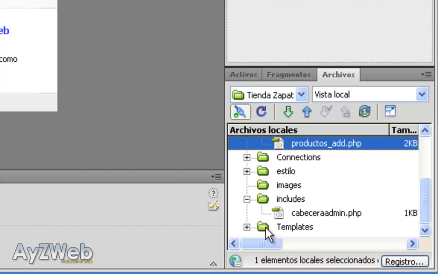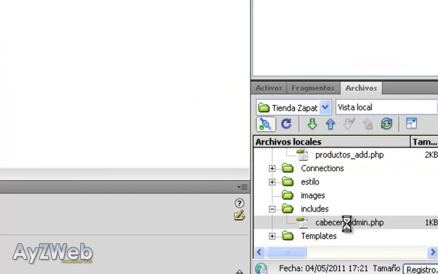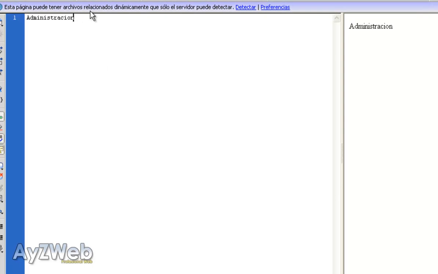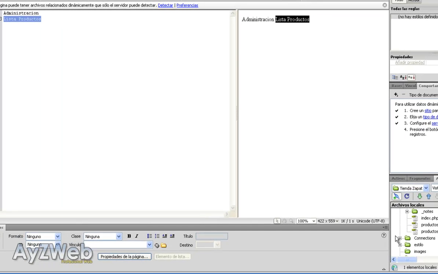So we close these windows. Do you remember I had the left menus in the heading admin PHP? So let's have a menu name product list, and we want this product list to link us to products list PHP. It will create an automatic link, which is double dot slash admin.